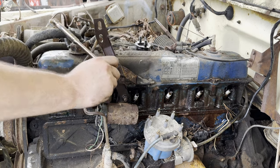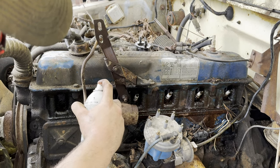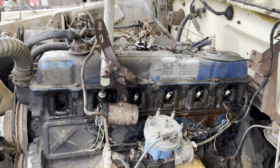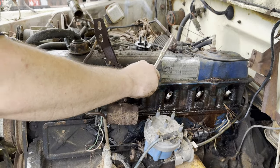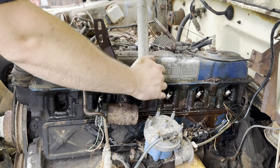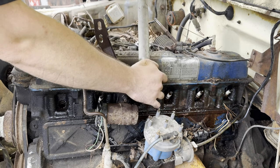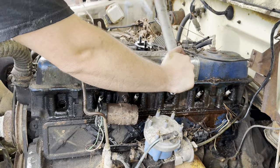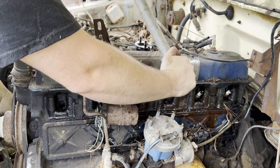So this cylinder 2 spark plug is not happy. Anytime you've got a 2.5 foot extension on a spark plug, not good. Let's see how you are. Cylinder 3 is starting to get far easier. Cylinder 2 and cylinder 4, definitely the worst.